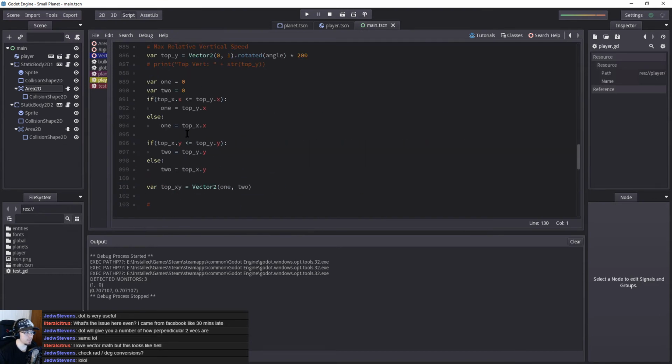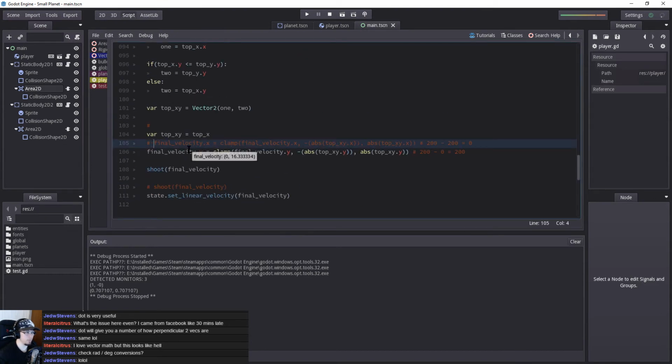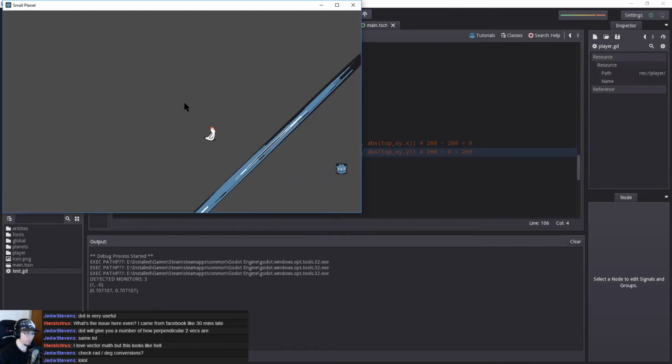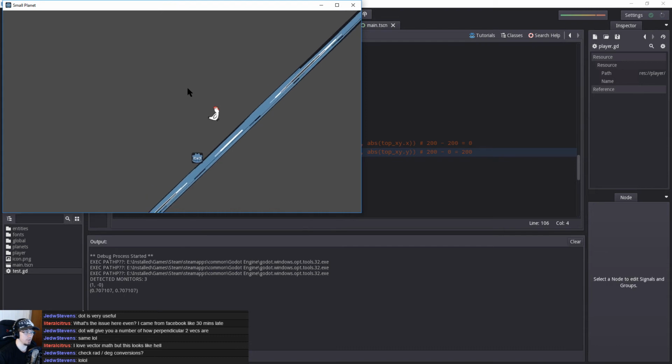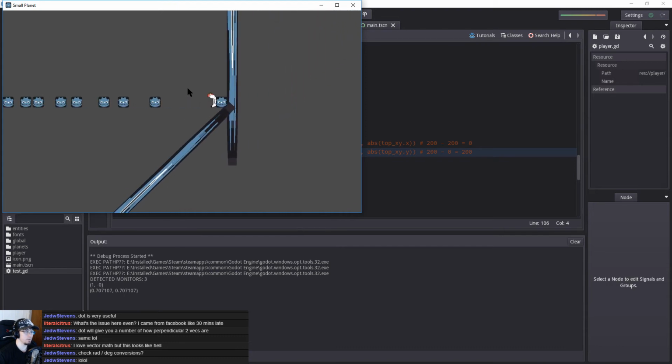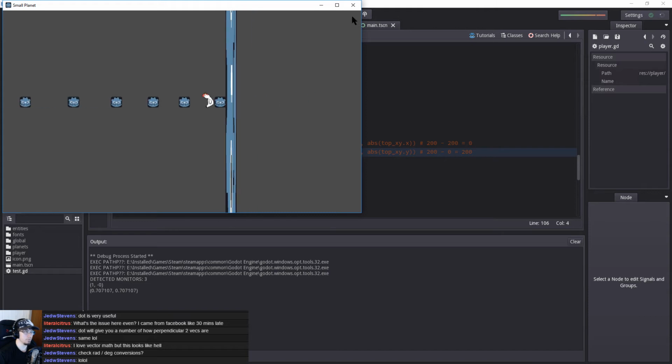Unless the clamping is messing up somewhere here. Which is very possible. Oh, wait. Yeah, let's try it again here. Now I don't have any clamping. Now it's free for all. It's just, you know, infinite and beyond. Yeah, the gravity works here. The clamping is messing up here. So there's definitely something wrong with this.